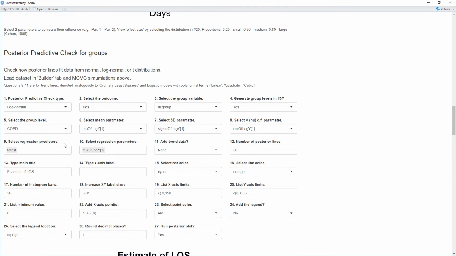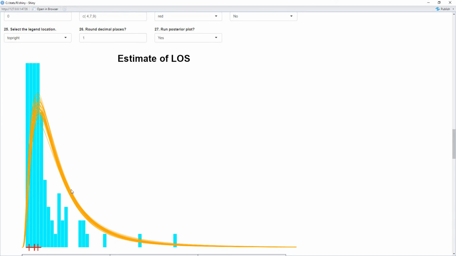So let's go to, just out of curiosity, CHF. Yeah, it's a lot. CHF is really, most of theirs are on the low side. So I guess the point that I wanted to show is, if we're thinking about length of stay from the ARF lens, it's not going to really apply to our different disease groups. So in this case, we should think about different distributions.